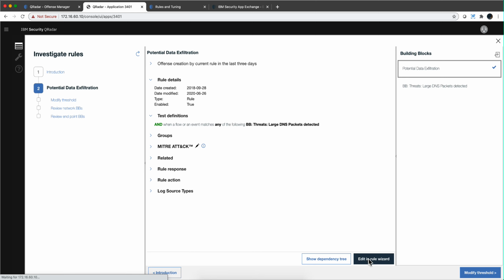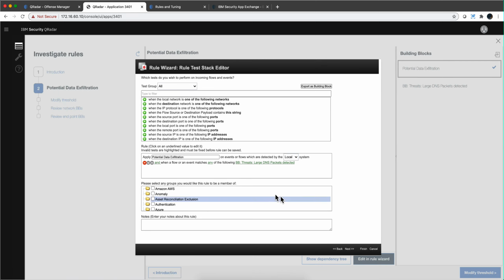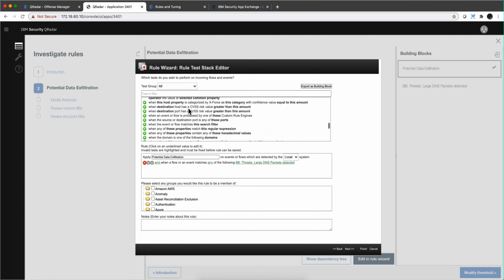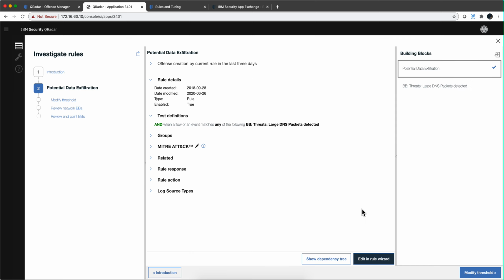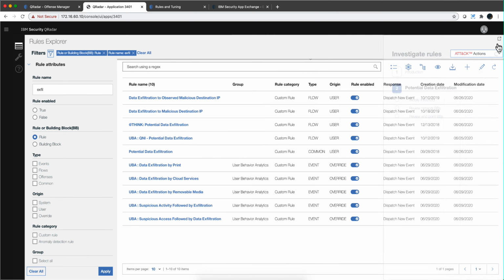And if you want to actually change it and modify it, you can just go into the traditional editor, and if you know English, even with a heavy accent like mine, you can do wonders with these rules and modify them in ways that you like. But that's beside the point of UBA, other than saying it is very, very flexible.